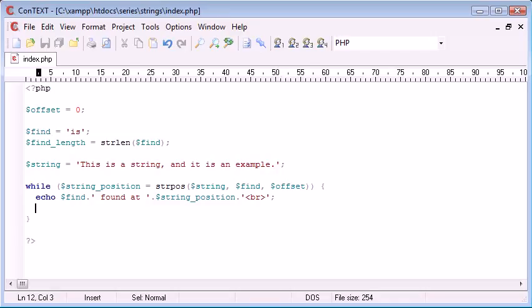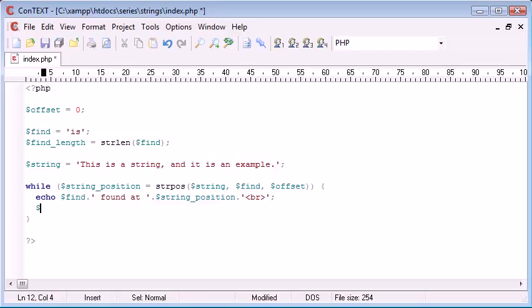But now what we want to do is we want to create a new offset, because at the moment we're going to find the string. That's absolutely fine. We're going to echo out the first instance of the string found within here, so it will be at position 2. However, then all we're going to be doing is searching from the start again. So we're going to be searching from position 0 again, and we're going to find the same string. So you'll find that if you do run your page at this point, then your page will probably crash. It might crash your browser, because what we actually have here is now an endless loop.